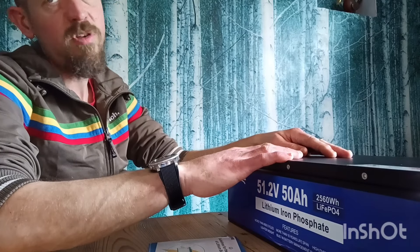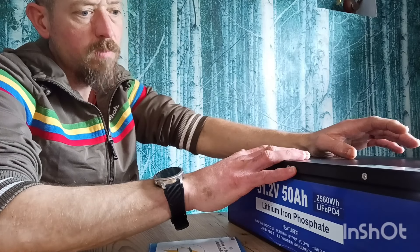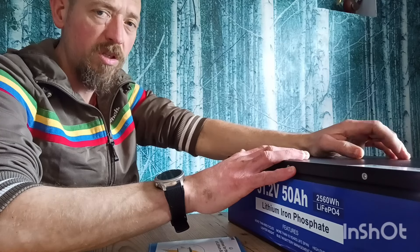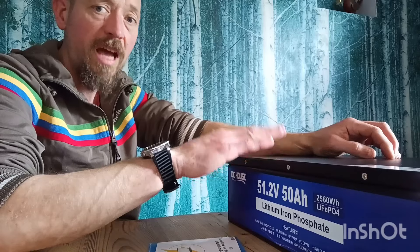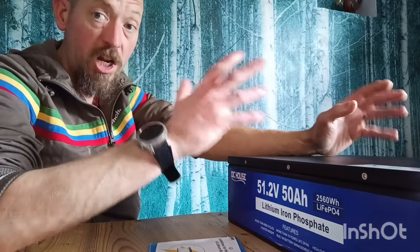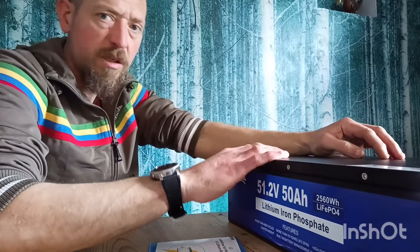It sells on eBay and Amazon for around £450 — sometimes a little cheaper, but £450 is the typical price. I'm going to swap it out for the Minergy battery and put it through its paces, including big loads like my tumble dryer with my hybrid inverter, and test it over a couple of weeks. It could be a game changer for people wanting a budget 48 volt large system. If the BMS and cells hold up, it could make solar affordable for everyone — so stay tuned to the next few videos.